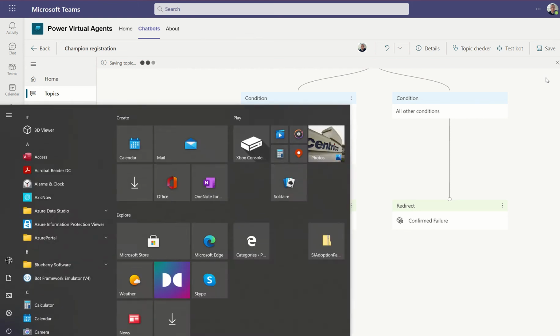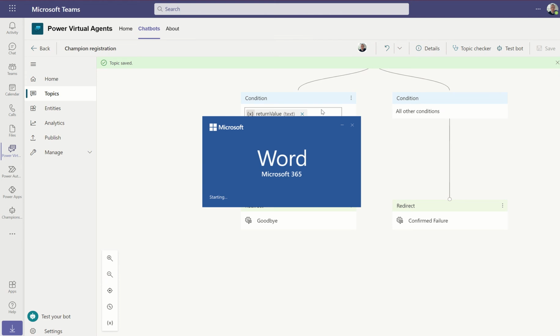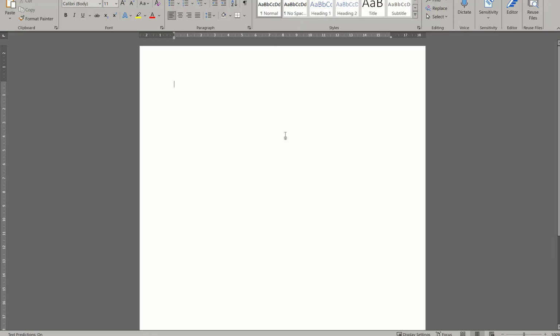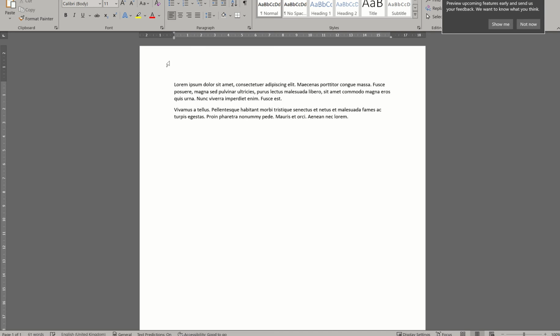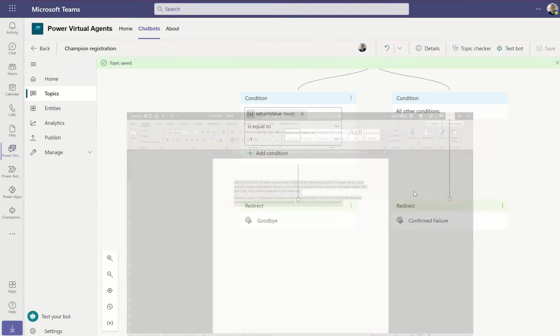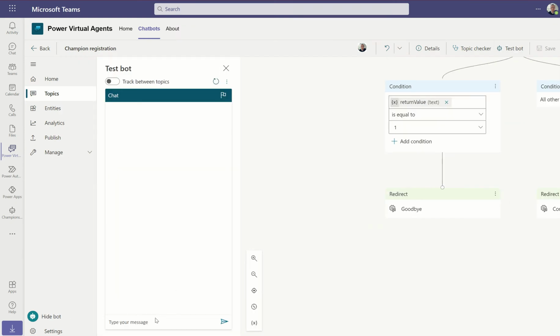The next thing I need is some bio text. So I'm going to use Word for that just very quickly, because I'm not going to sit here and type a bio. That will be long and tricky. There we go. So that will be my bio information. Okay, let's give it a test. And if this works, we'll publish it again.